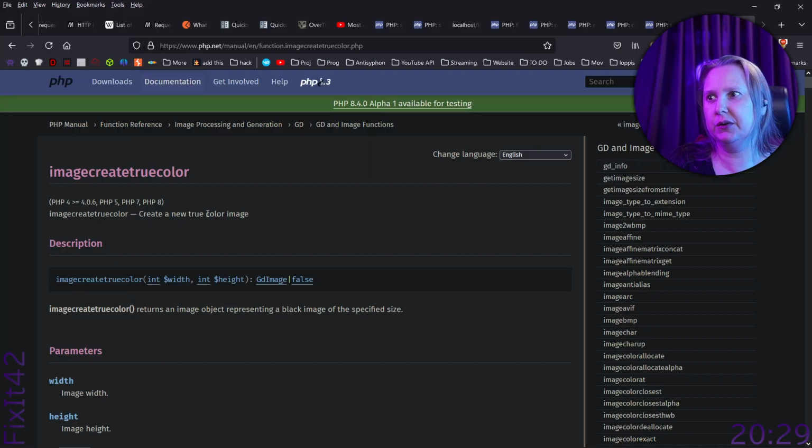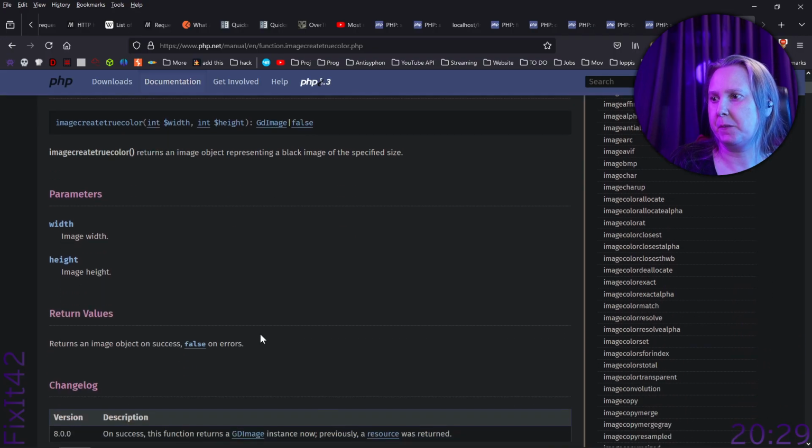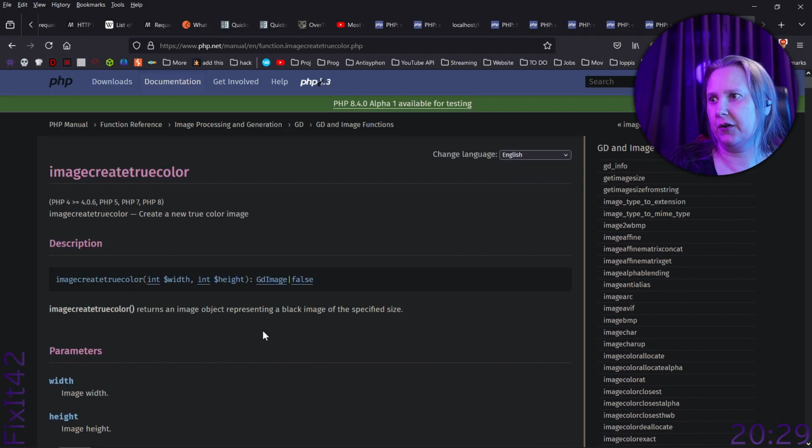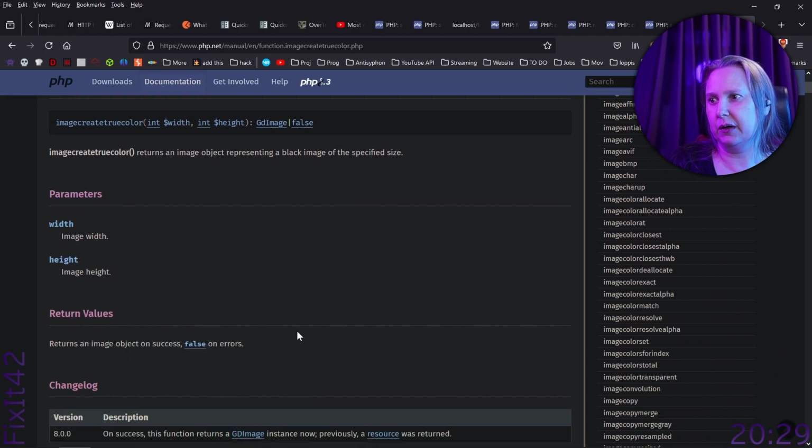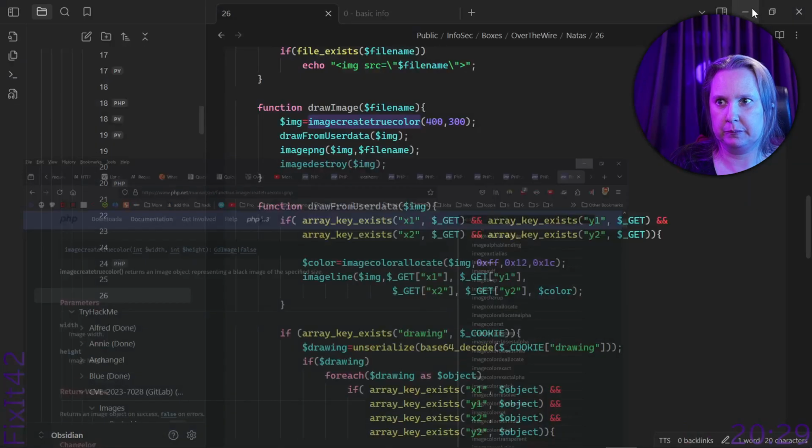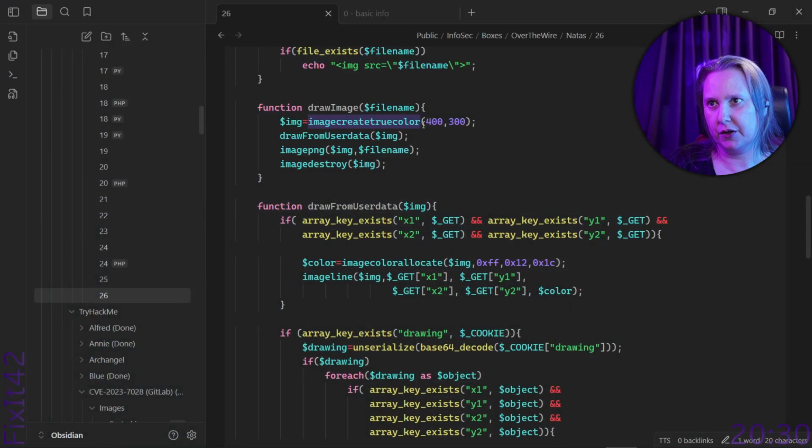So create a new true color image. Returns an image object representing a black image of a specified size, width and height. And these, we haven't even looked at the values, right? So this is the size, 400, 300.